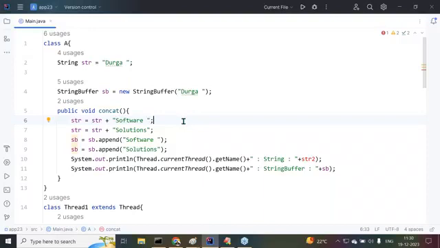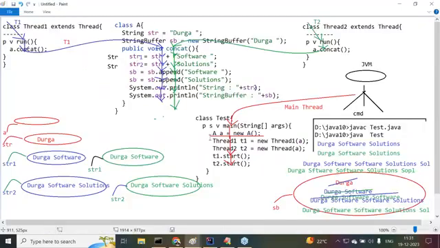But meanwhile, if you're interested, I will keep this flow of execution in our document. If you're not interested, I will not give it. It depends on you. This is just a model, but don't trace the program pin to pin to this flow of execution. You may get confused if you compare it. But for the sake of the model, these objects are created in the case of String, that's why data consistency is coming. But because there is only one object for StringBuffer, data inconsistency is coming. That is the point we can understand.